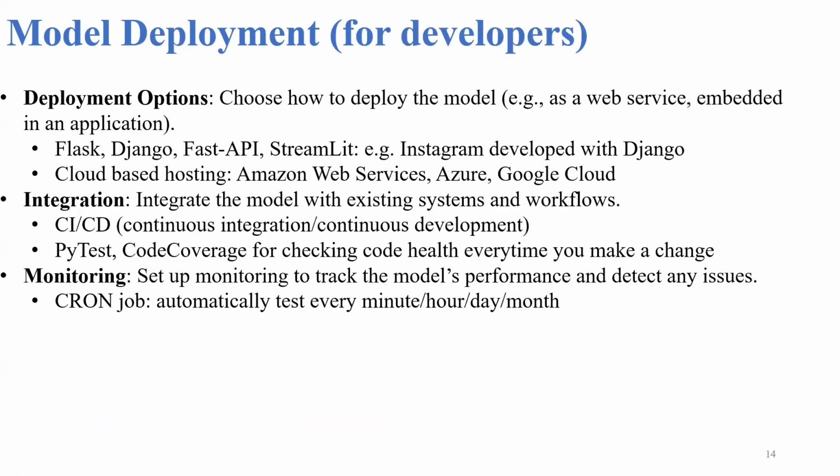Now, finally, once you develop the model, we have to deploy it. Unless you do not want to share it, usually these machine learning models are deployed using a web service such as Flask, Django, FastAPI, Streamlit. We're not going into details of these in this particular course, but I just want to make you familiar, such as Instagram was developed with Django. And once you develop this module, you can host it on cloud-based services such as Amazon Web Services, Azure, Google Cloud, and so on.